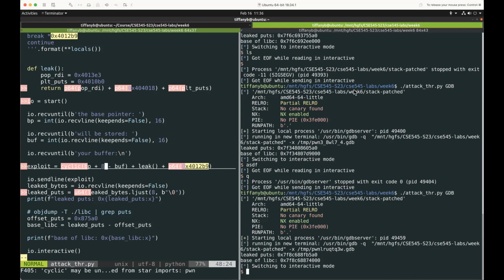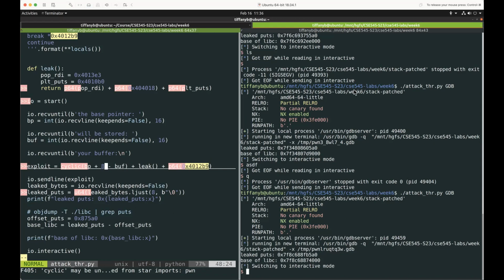And we always say that RBP plus 8 is the place that we store the saved RIP. But previously, when we did the stack overflow, we overflowed all the way down into this address, and then we considered this entire part as the payload.